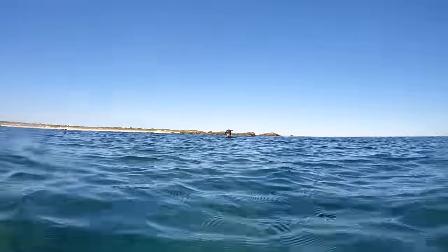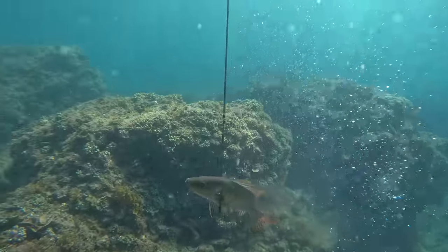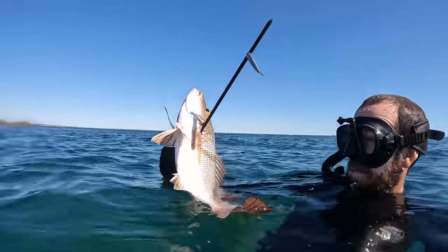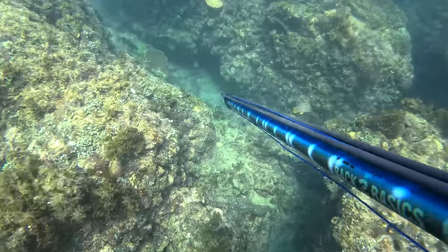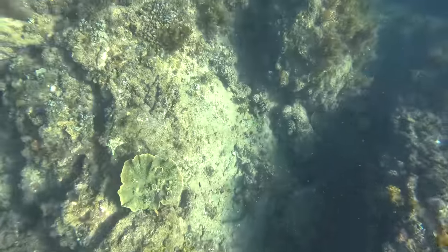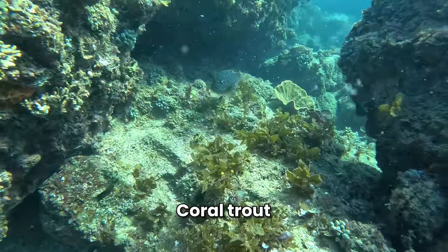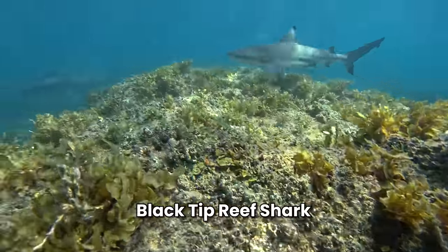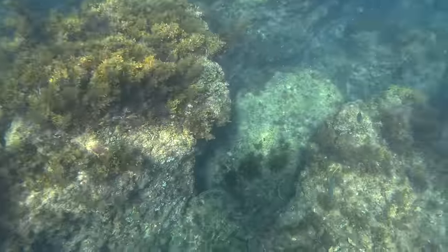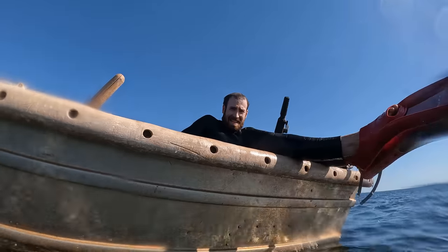Even there's a couple of jacks over here. Yeah, I was literally yelling out to you, I'm like, there's a few jacks sitting around, and I heard the gun go off. Oh man, that's just the best size jack. Sharks are buzzing around, Jack. Yeah. That was so good.